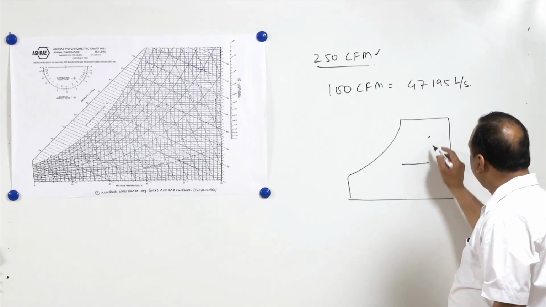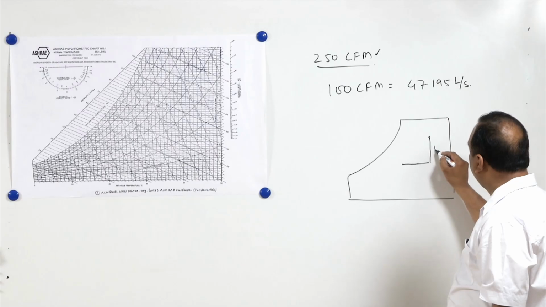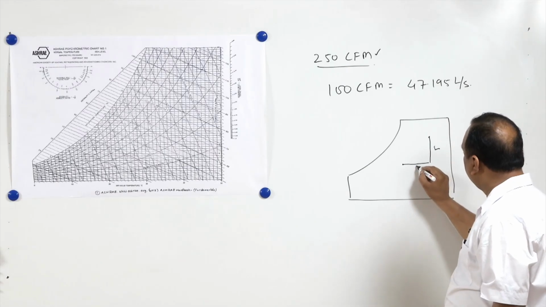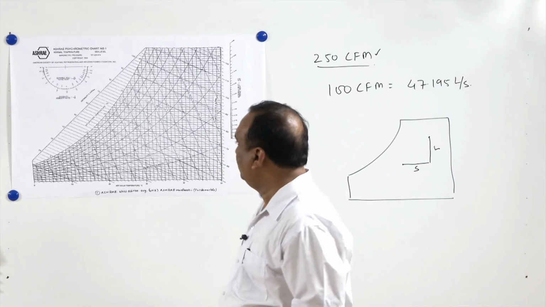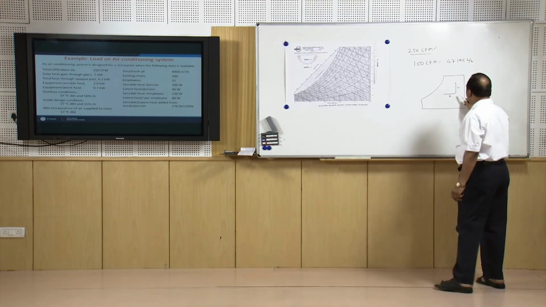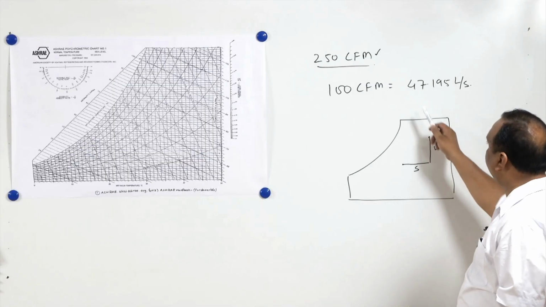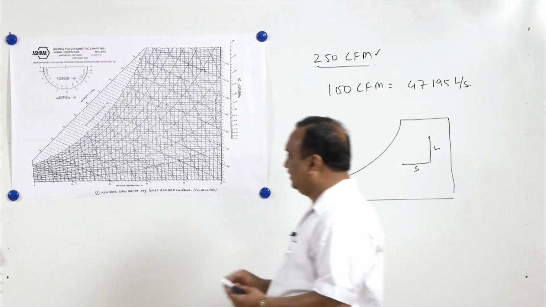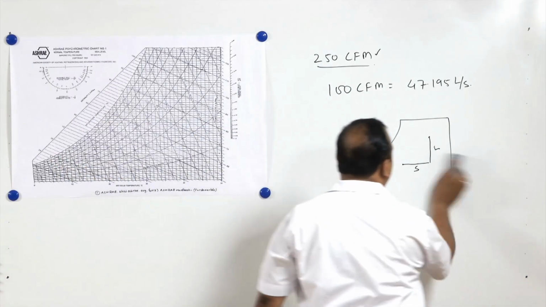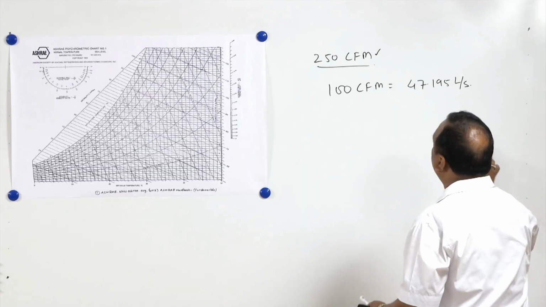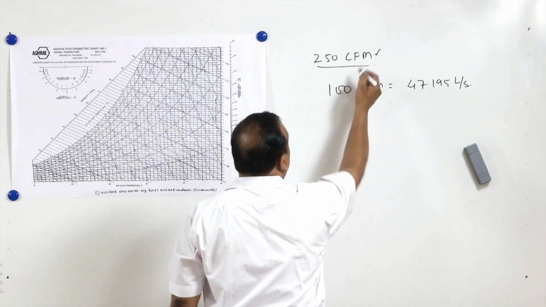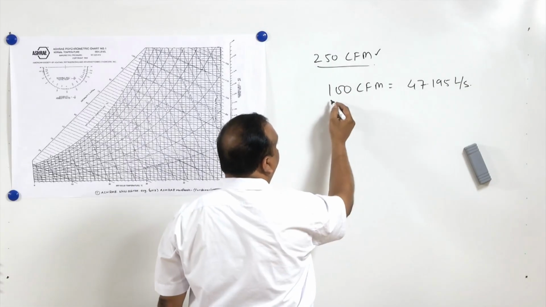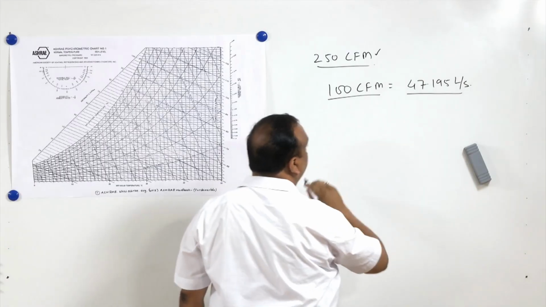Definitely this air is bringing in latent heat and sensible heat on the refrigeration system, air conditioning system. This is sensible heat. So in order to find load on air conditioning coil, first of all let us find out how much sensible heat and latent heat is contributed by infiltrated air. So in order to find that, first of all, we will convert CFM into kgs per second. So 100 CFM is equal to 47.195 liters per second.